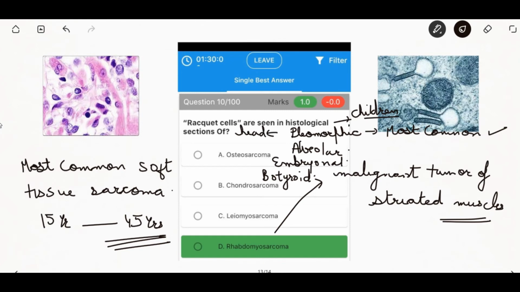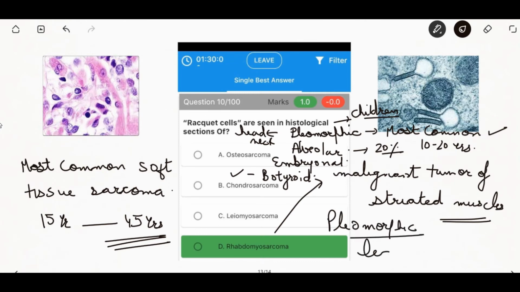They occur more commonly in the head and neck area than any other form. They arise from orbital, facial, and cervical musculature. Second is the botryoidal rhabdomyosarcoma. It is accepted as a variant of embryonal rhabdomyosarcoma. It has been reported involving the maxillary sinus, nasopharynx, etc. Third is the alveolar rhabdomyosarcoma. They occur much earlier in life, generally between age 10 and 20 years. Last and least common of all is pleomorphic rhabdomyosarcoma.